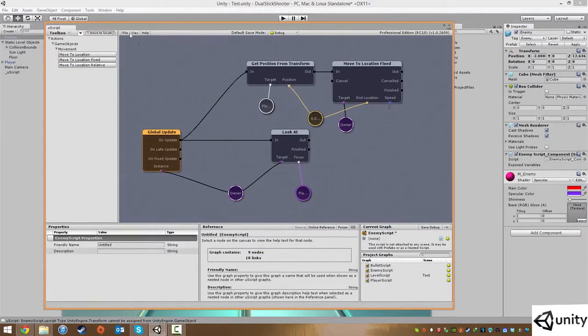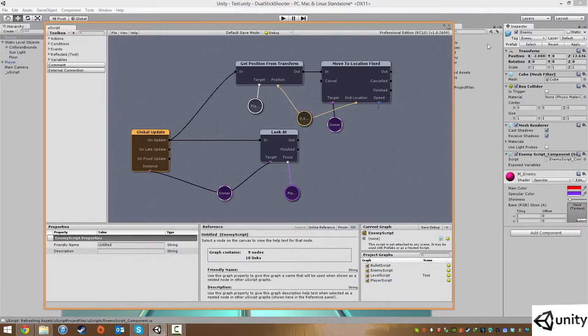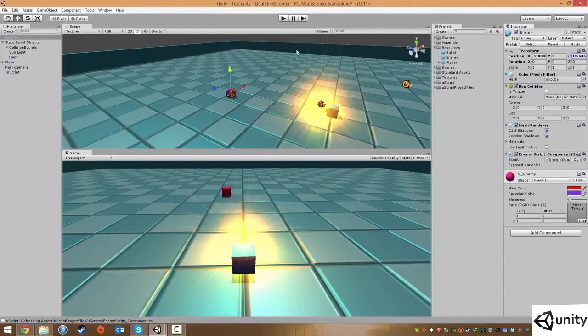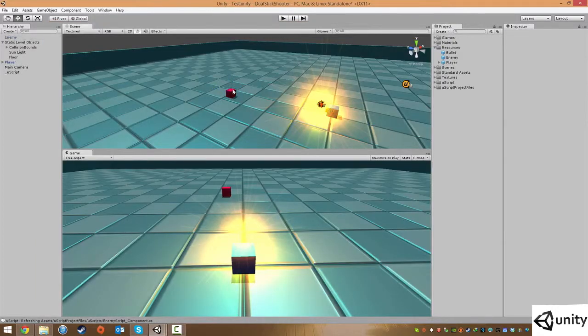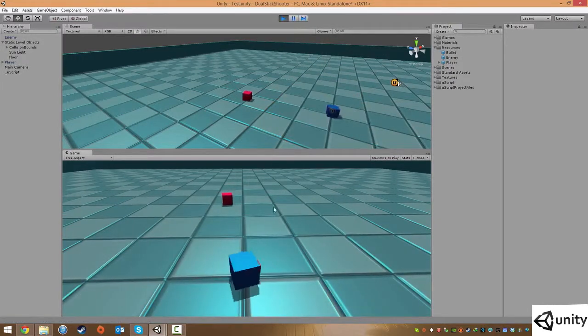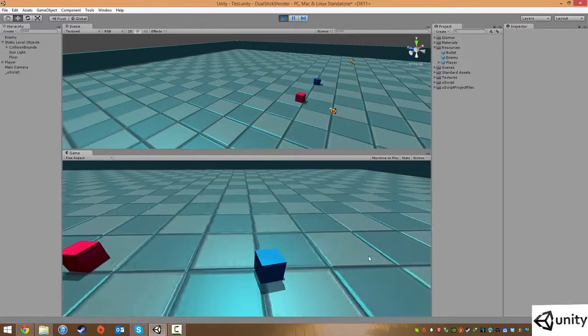Okay, so we're going to go file and save, let that save, and with that we're going to click on X, and we're just going to test this with our enemy and player in there, because at the moment we haven't actually tackled the enemy spawning just yet. So now we're playing, and you can see that our enemy is now moving. If we start to run, he will start chasing us.